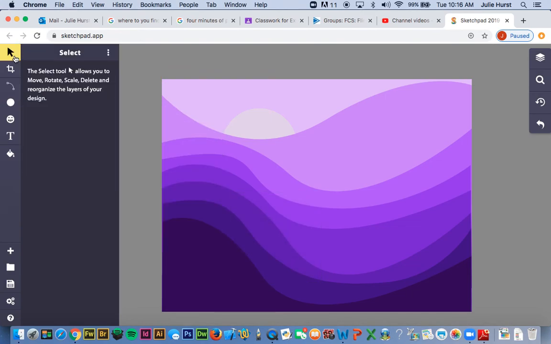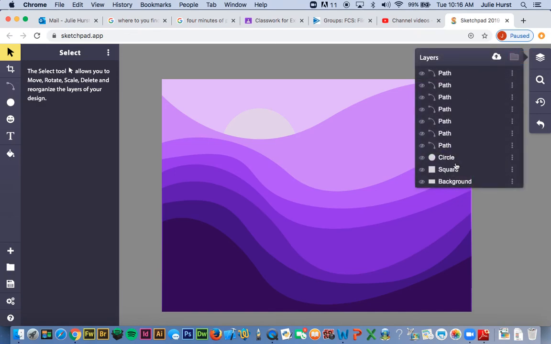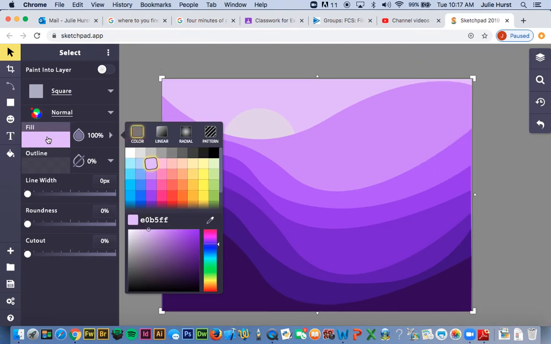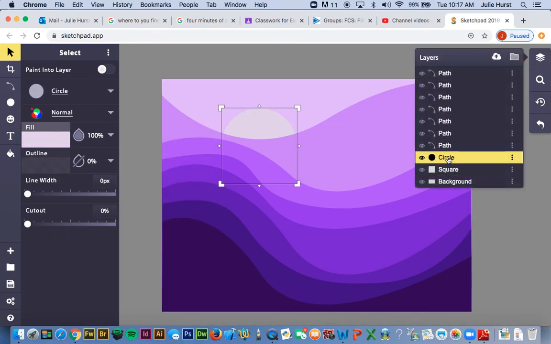But I want to show you how I created this project. Over here in my layers palette, I started off with my background square color. So this is my background square. As you can see, when I click the eyeball, it goes away and it comes up. For the square, I picked the lightest color on my color palette. Since I picked this purple color, I chose the lightest color and then I worked forward. And then I did the same. The circle is actually a lighter color than the background square.